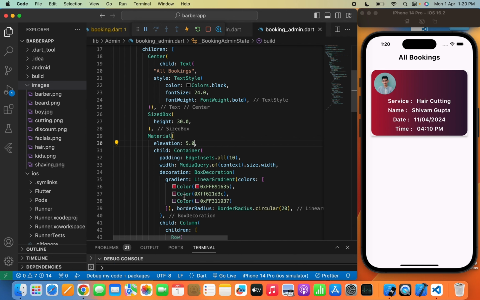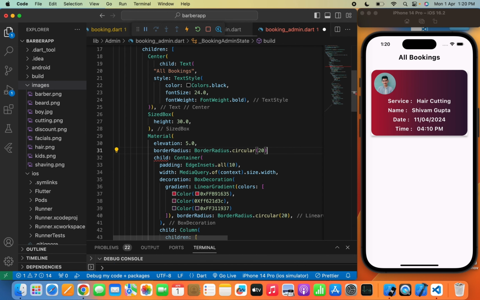Now let's provide the border radius to our material widget. So I'll copy the border radius and we'll paste it over here. So here you can see that we have provided the elevation to this container, so it looks more attractive now. So you can set the elevation according to your choice. So let's keep it on 8. So we have written the UI.